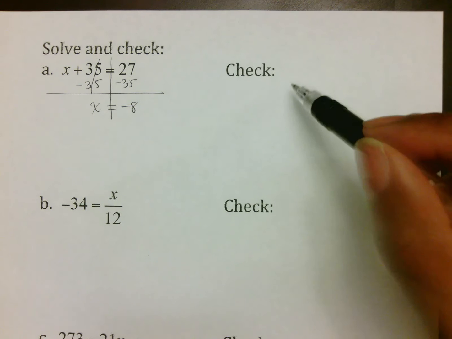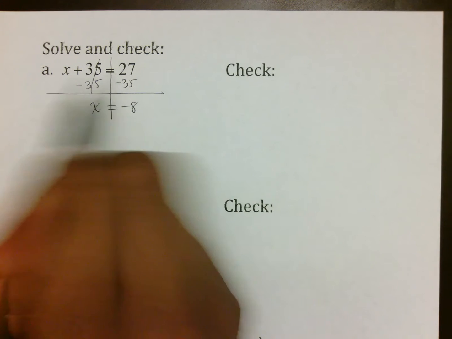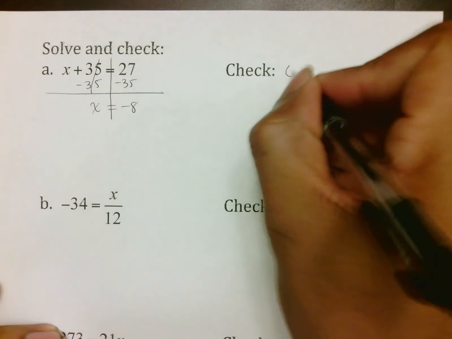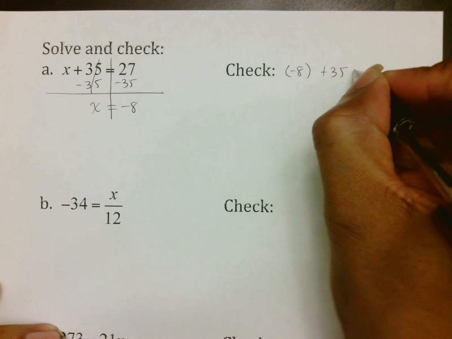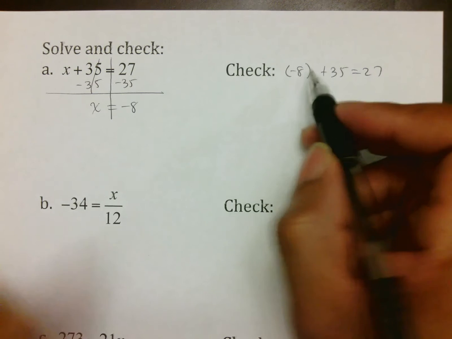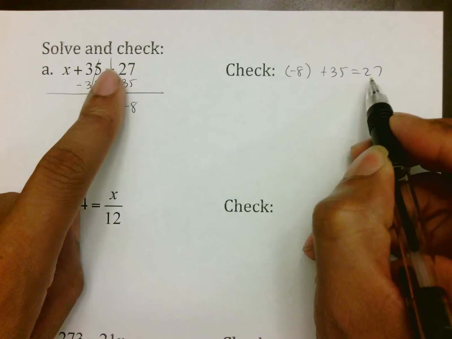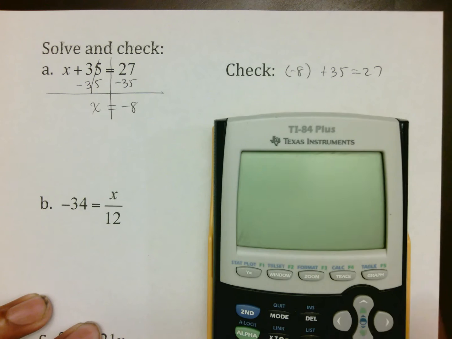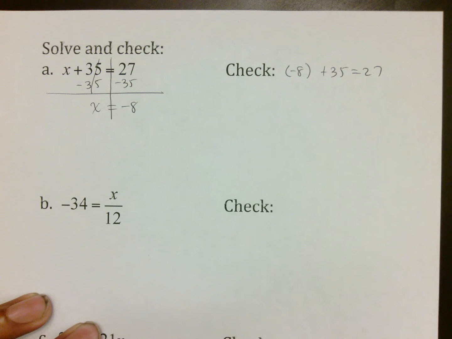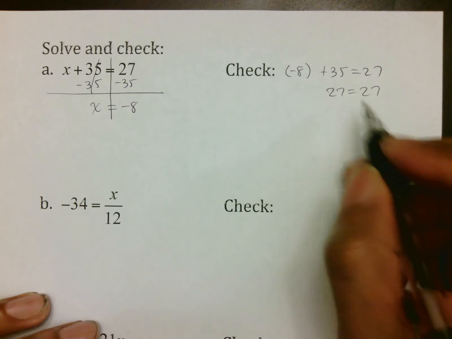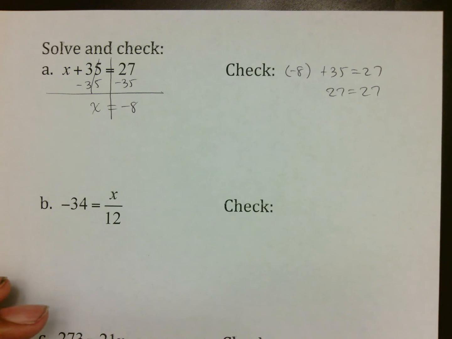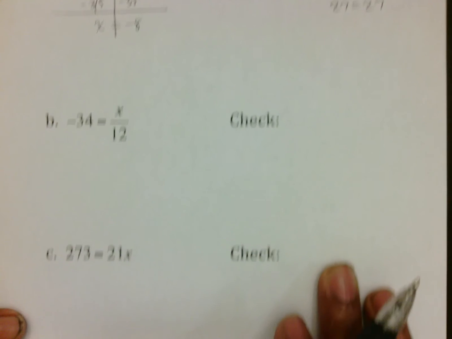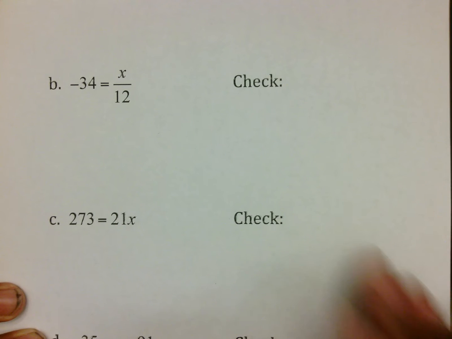The computer today is going to ask you to check it, and all that means is go back to your original equation and turn your x into a negative 8. And you just simply plug it in. So notice you have x, which is now negative 8, plus 35 equals 27. Make sure that actually works by typing it in. Negative 8 plus 35 equals, notice that you get 27 equals 27. Because both of those things match, that means the solution actually works, and we did it right. That's what checking is. And you want to make sure you get your checking now because you're going to be checking some longer solutions and you're going to want to have this process down.